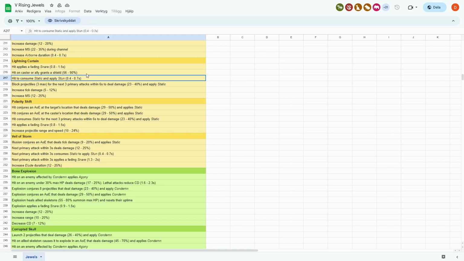Hit, consume static, and apply stun. See, this doesn't work with the static applied by the curtain itself, so if they are already static, you can use this for boom, range stun. It's pretty good, but you can't just do it on a non-static target, so I think the snare probably wins out of this one, but it's not bad.